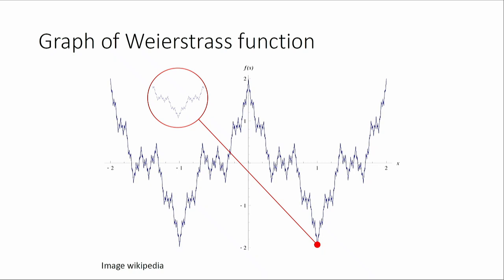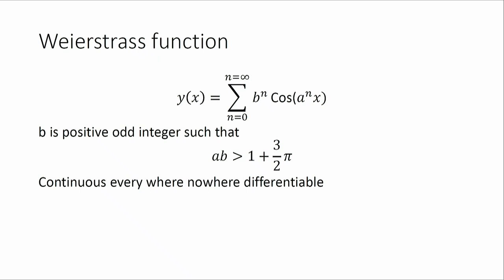And this has a scaling property. This is how the Weierstrass function is defined. You see that a and b have to be bigger than something to make this series convergent. But apart from that, if you multiply this by an a here, you get a to the power n plus 1. And then I can multiply y from the left by b, and that becomes b to the power n plus 1. Because this is an infinite sum, I just redefine n, and it will look exactly the same. So I have this property that b y(a x) is just y. So it has a scaling property. You can choose a and b, provided they satisfy this condition.